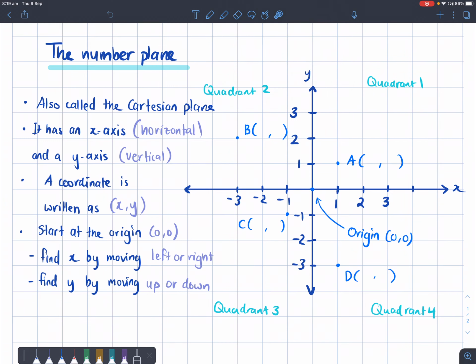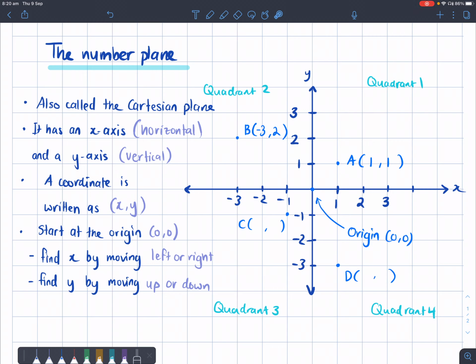So here we go. If we want to find A here, okay, we start at the origin. We move left to right first to get there. So we're going to move to the right by 1, and then we're going to move up by 1. So that means in the coordinate, I'll have 1, 1, because I'll move 1 right and then 1 up. Now, if I want to get to B, I would move right or left first. Well, I would move left first by 3, okay, so that hits -3. Then I go up by 2. Okay, so my coordinate is -3, 2.